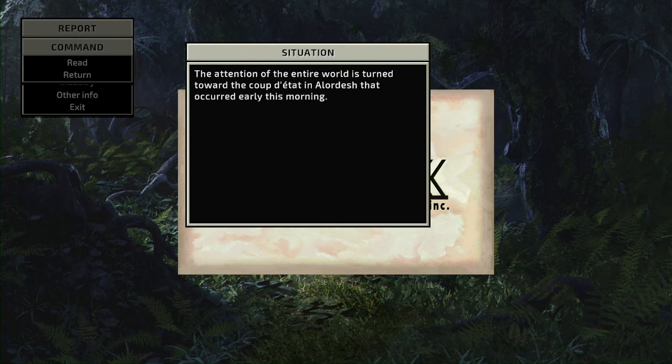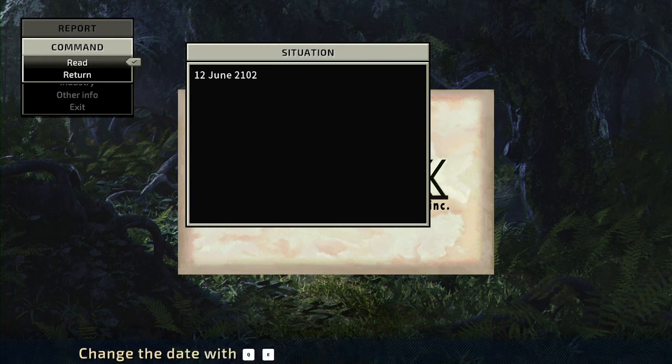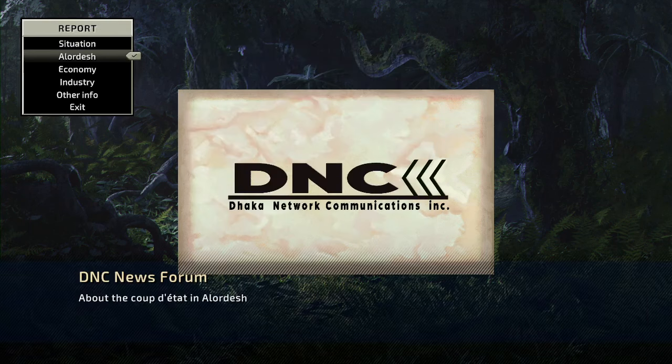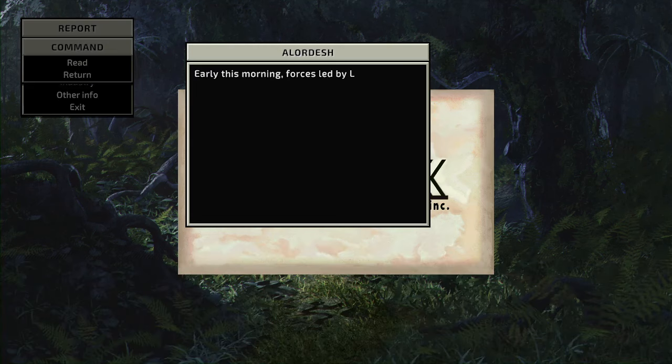I like this. Tension of the entire world is turned towards a coup d'etat. A collapse of the collaborative nationalism of the OCU constantly creates ethnic issues. A good thing the newspaper at least knows proper English.